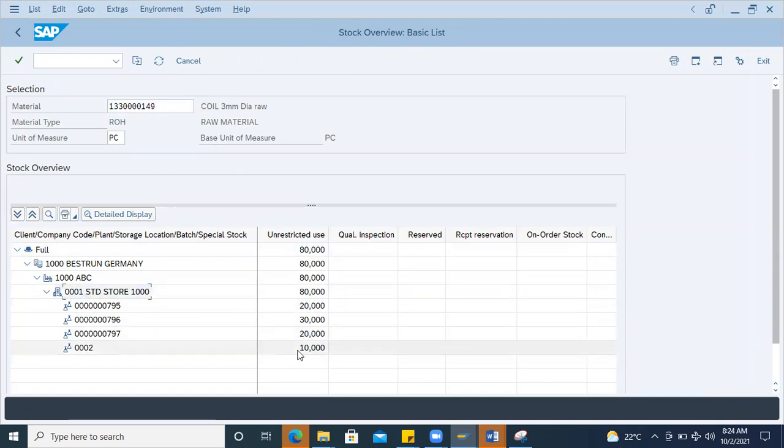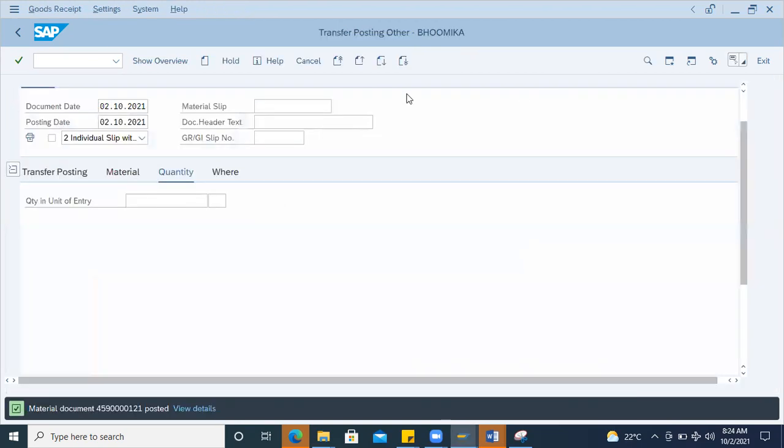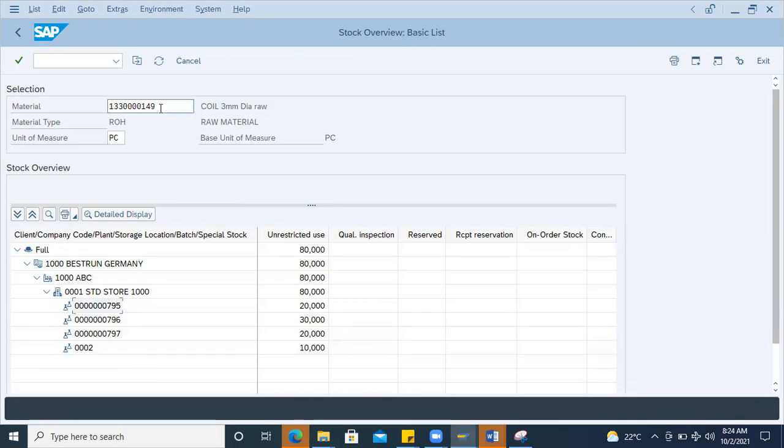Okay, 10 numbers got transferred as a different batch. I just entered 000 something. So you can do it like that. And if you have multiple store locations, for example, you have 0001 now and another location 0002, and you want to transfer this material batch to another store location, you can transfer. Just choose what batch number, where to transfer, which location. The same transfer posting, 311, 301 and all, right? Whatever process you do, same process only.